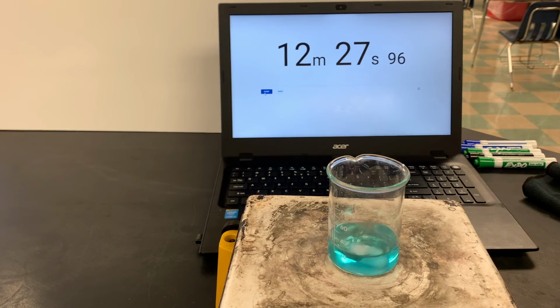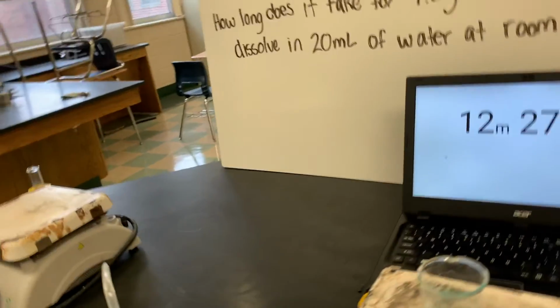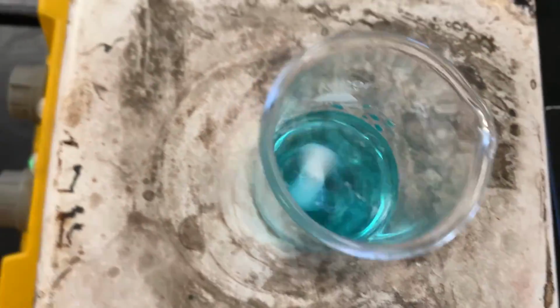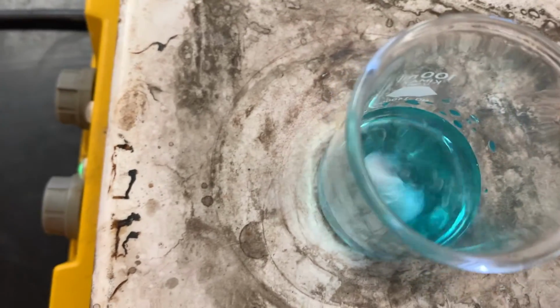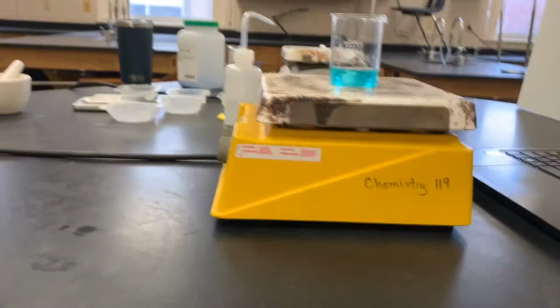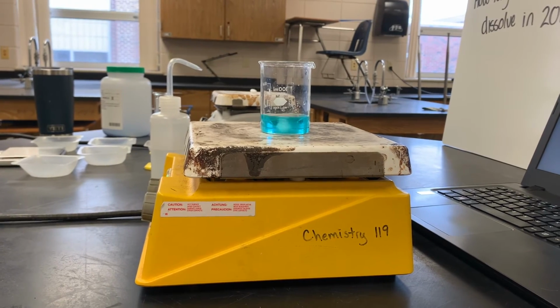All right, so there we've got it. Everything has completely dissolved. I'll give you a chance to go ahead and look at this. Huge change from where we started, right? You've now got a blue liquid. None of those solid crystals are left floating in there. And we can come down here and look at it from a side view as well. Same thing, you can see that it's clear all the way through.